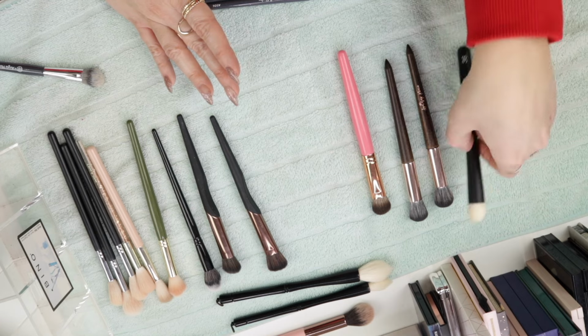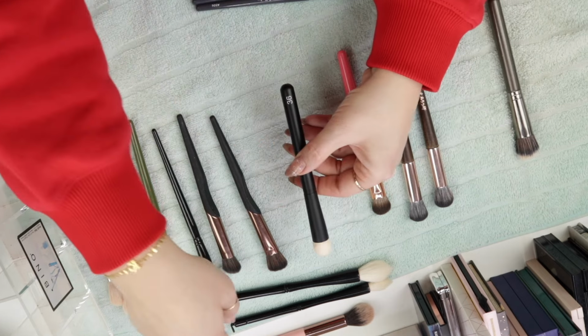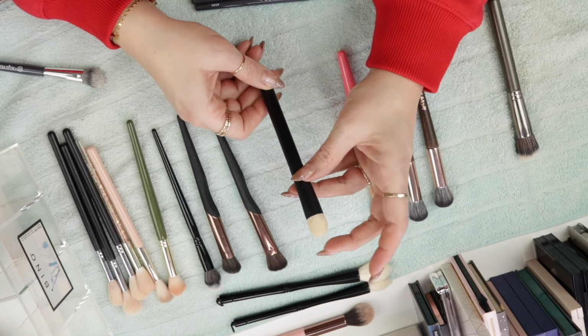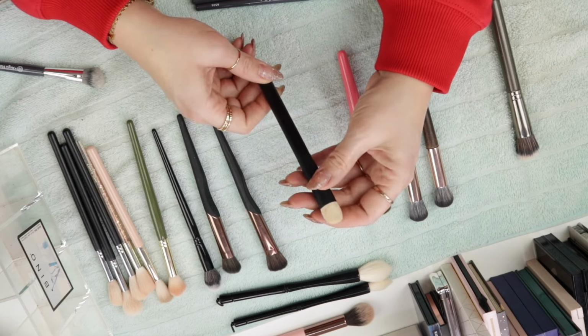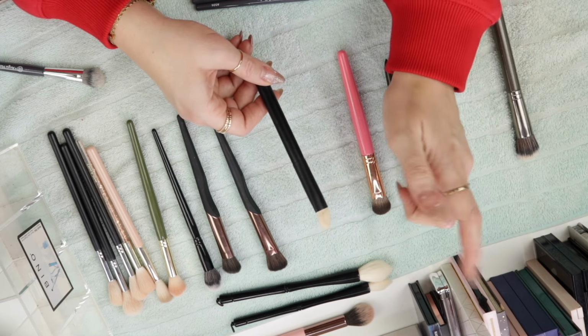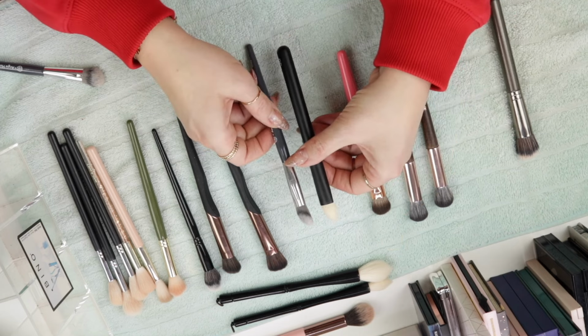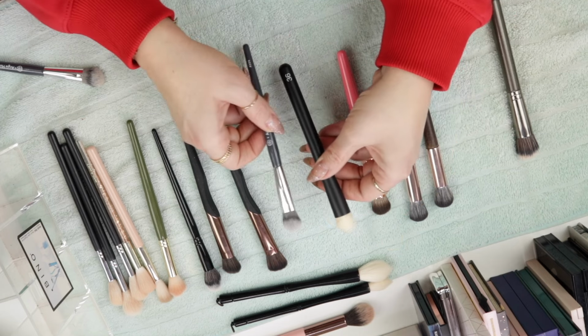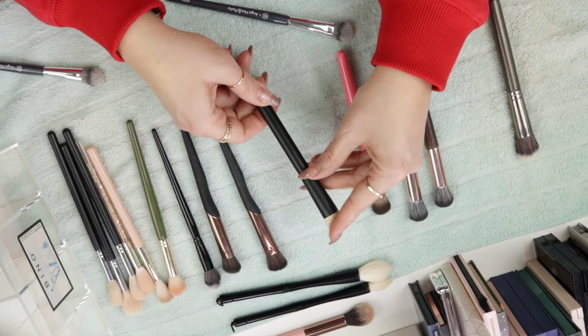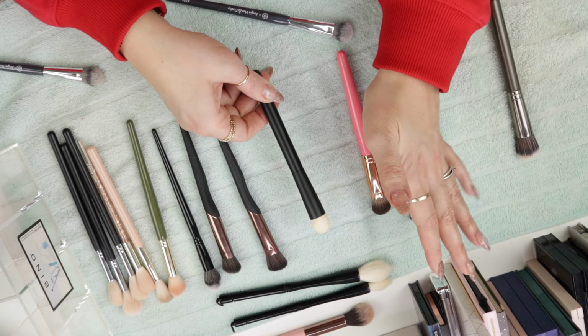A somewhat similar shape is the 36 brush from Refer. I do have two of these. One is completely covered in concealer right now. I won't put you through that trauma. I think that they actually say that it is an eye brush, but I definitely got it to use almost in the same way. I mean, they are very similar. So I use this for concealer, but could you use this as a very easy wash for a cream eyeshadow or even a powder eyeshadow? Absolutely, 100%.